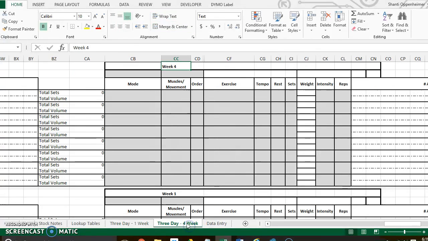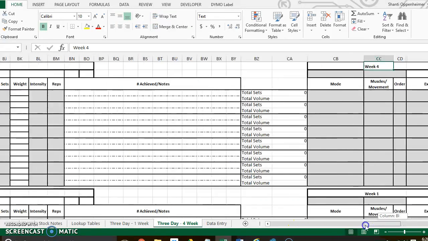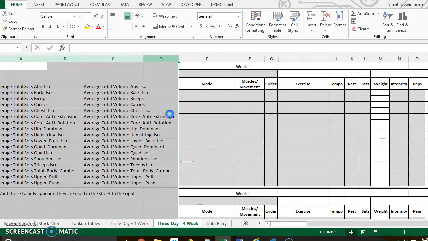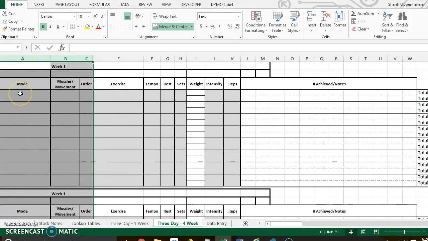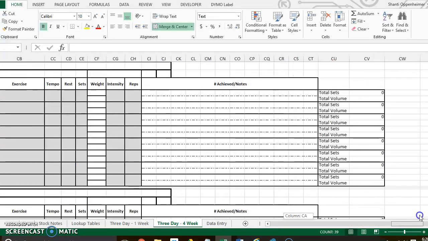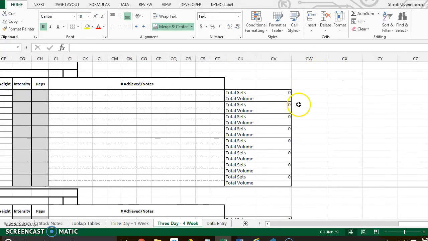And just looking at, if we had like a 4-week thing, and you had to put the chart on the same page, sorry, let's just say you had to put the chart summarizing total volume across the 4 weeks and total sets across the 4 weeks, yada yada. That chart would probably go like right over here.